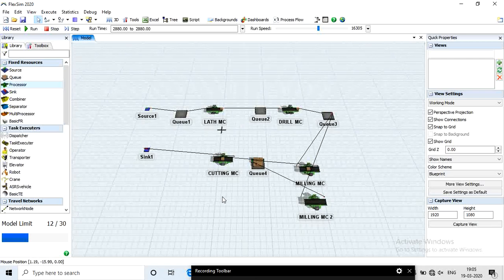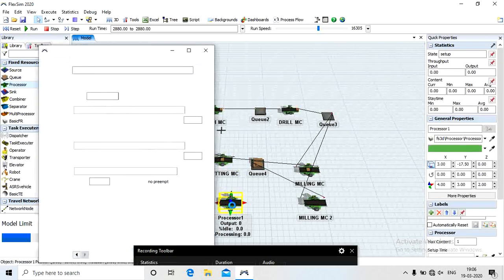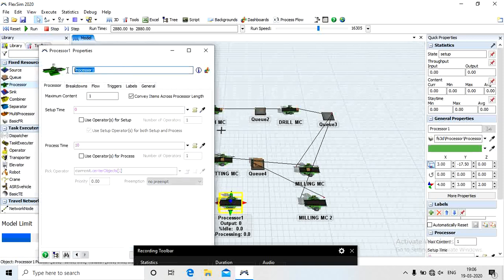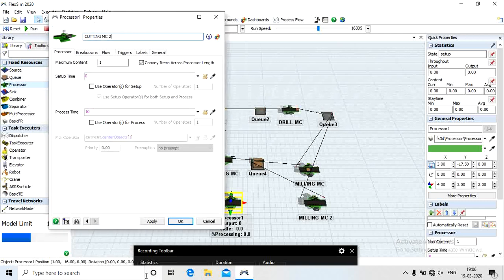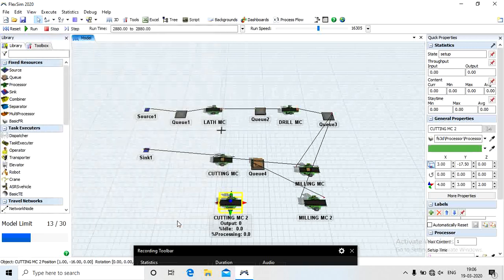We insert one cutting machine, then label it cutting machine 2. Properties same as the first machine, 2 and 9. Apply. Okay.